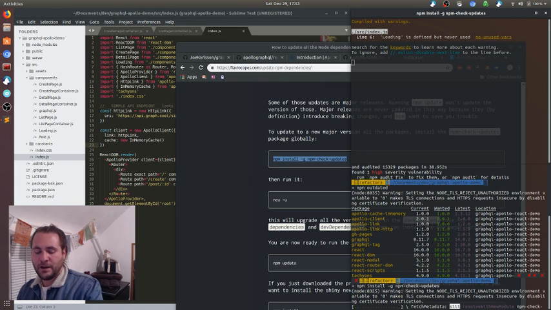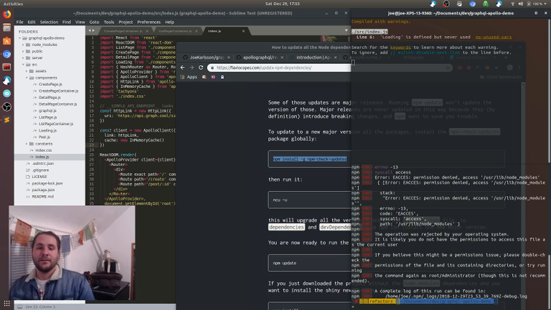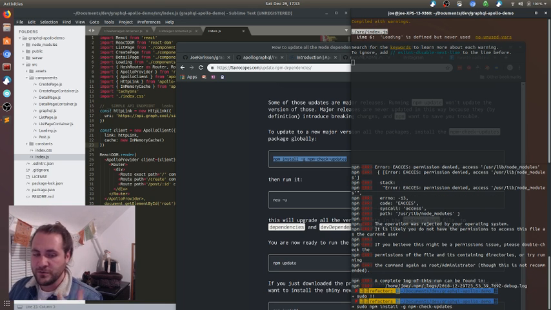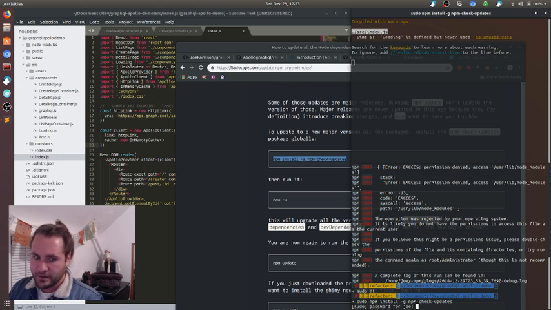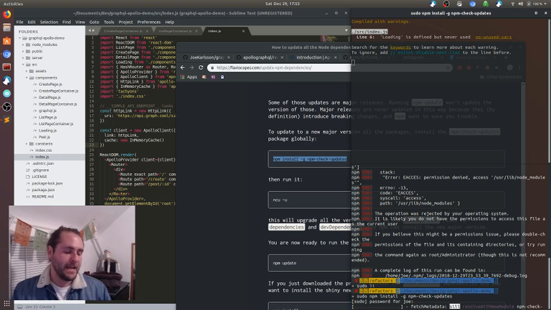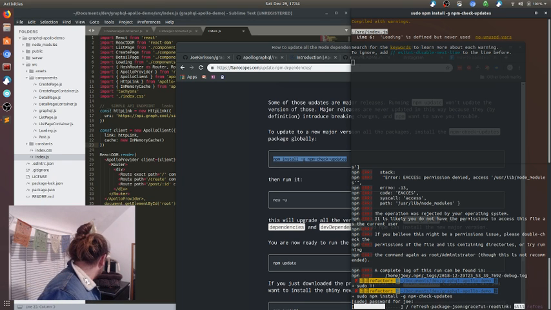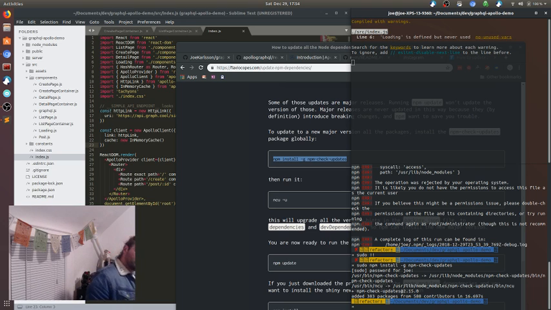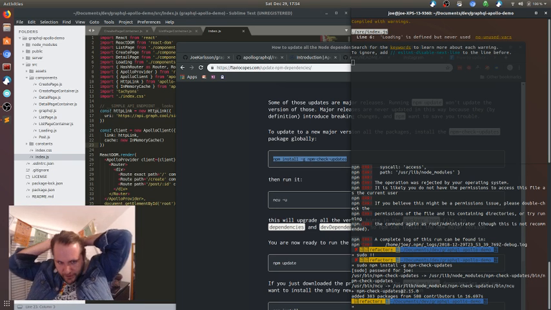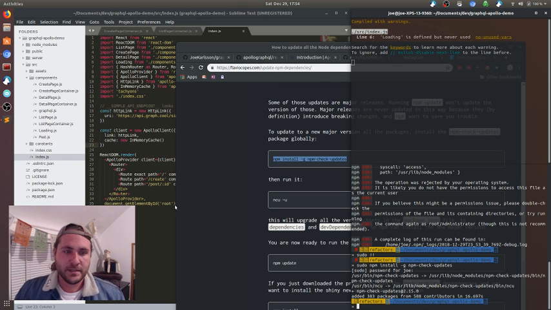Cool. So I'm guessing that this is probably gonna error out. I'll show you a cool little terminal shortcut if this errors out. Yeah, okay, so we got an access error. If you just do sudo bang bang, it'll redo the last command. Bang bang is a little shortcut in the command line. It works in any Unix-based terminal, and it's an easy way to sudo your last command. Again, sudo bang bang. Okay, cool. Let's run this bad boy.